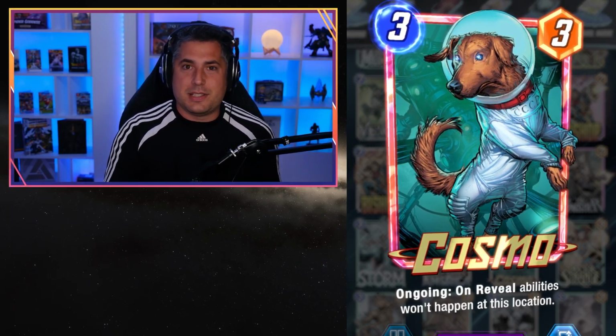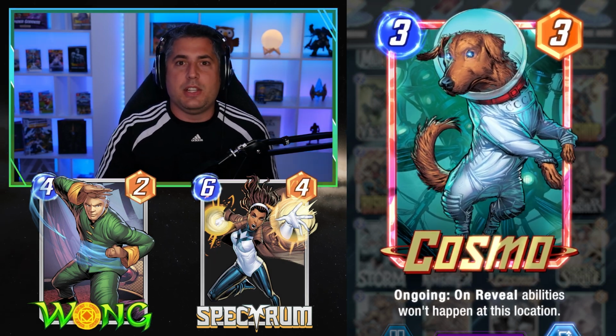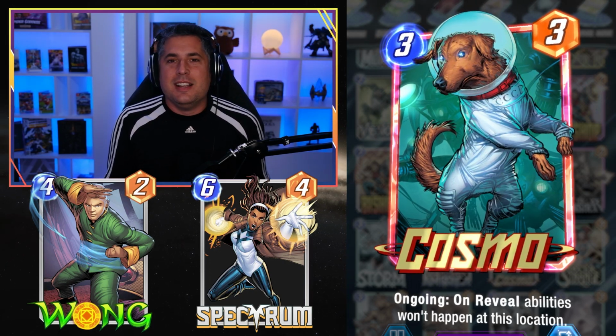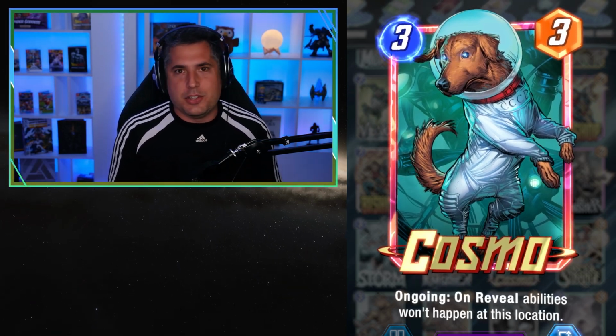Honestly, another example is they play Wong into a lane. You know they're going to Wong Spectrum, or they're going to specifically try to do a combination, and you just slide Cosmo in there and Wong doesn't do anything. He can't do anything. He's a useless card. Cosmo is legitimately a game-winning card. You play Cosmo and they just retreat.